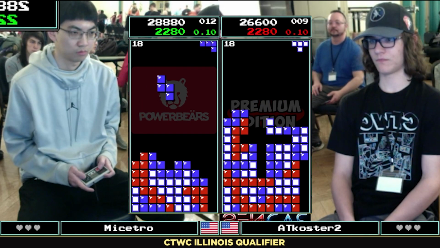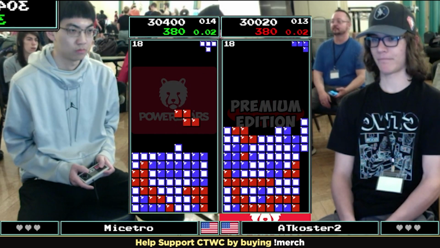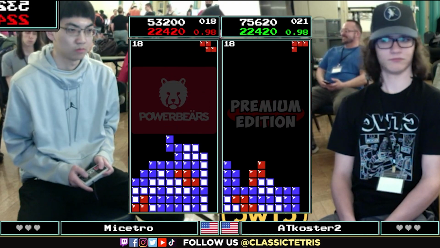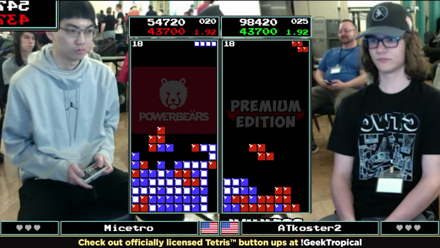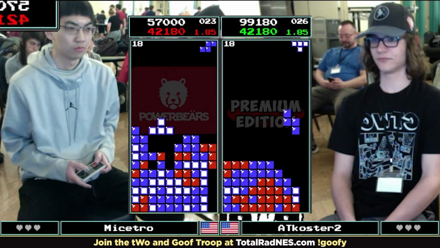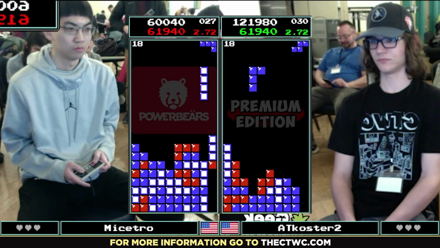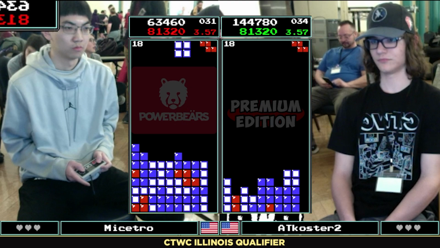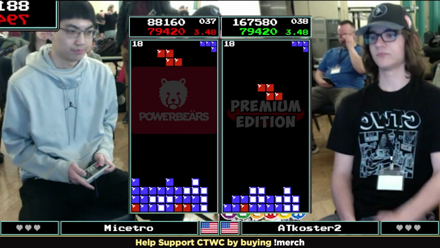We have DAS versus Tap down at the bottom. We've got Roll versus Roll up at the top. Nice long bar flat there for Mice. One for Foiled? No. All right, we have Maestro at 63,000, atKoster 144, Simul Bangarang down the right, 88, playing 167.